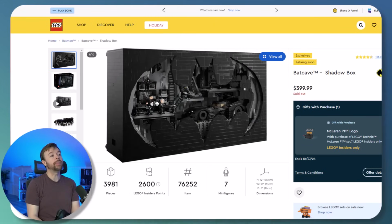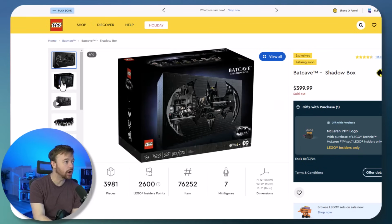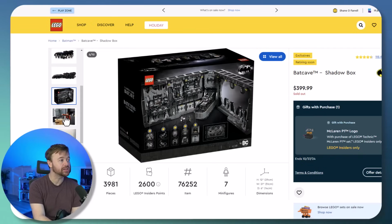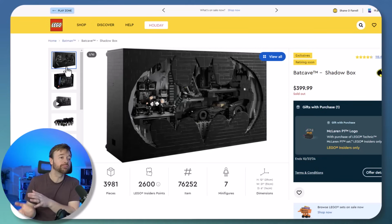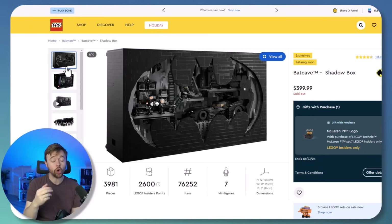We have the Batcave. So this is the Batcave Shadow Box. This is a really interesting set because many Lego investors were snoozing on this. Many Lego investors did not invest in this set and did not even really look at this set in great detail. Inside of my coaching program, Altitude, we had a discussion about this set. We went real deep on some of the benefits of this as an investment, and my group were talking about how good of an investment this would be. Some people really loaded up on it. Very proud of you if that was you for doing that, because it's turning into an already incredible investment.